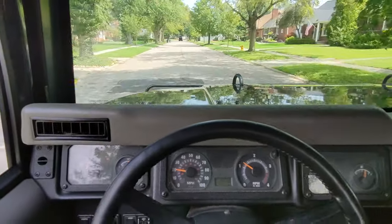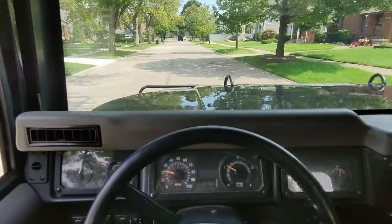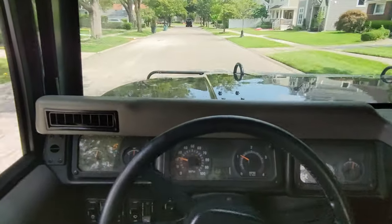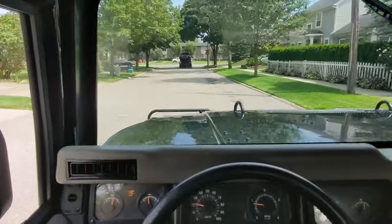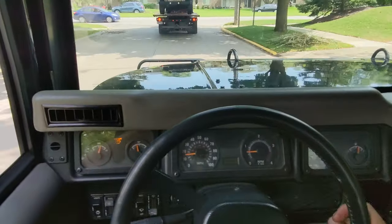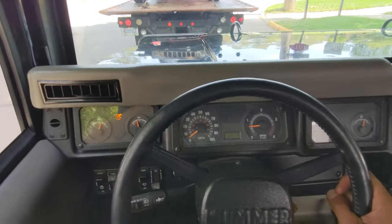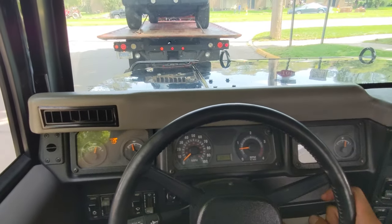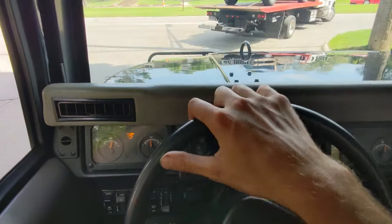The H1 drives kind of how you'd imagine. It's body on frame, really stiff suspension, meant to handle a fair amount of load rating. It's got a 10,000 pound towing capacity, and a few other odds and ends, but it's pretty bumpy. You don't buy it for the ride, you buy it for its capability.